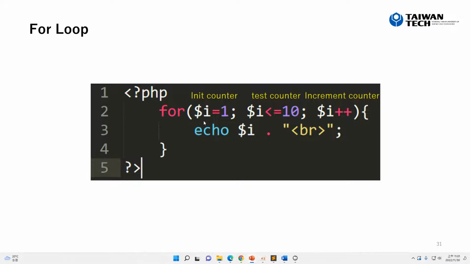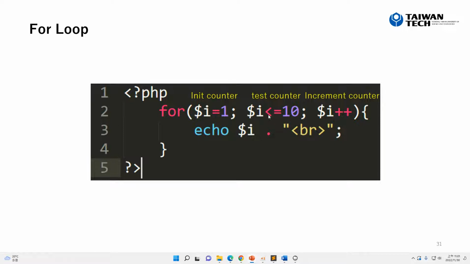The initial counter is your beginning, so you set up a variable and say, this variable at the beginning is 1. And then we need to tell it when this variable needs to stop. Here we give a number to tell the variable, you need to stop at 10.